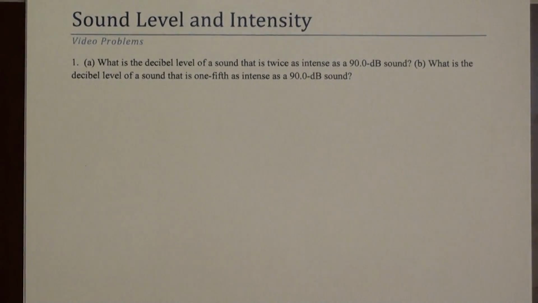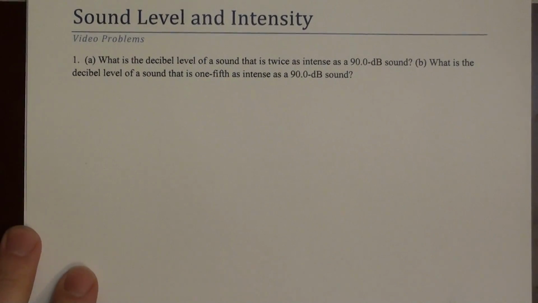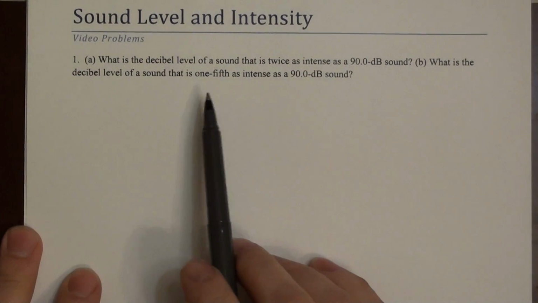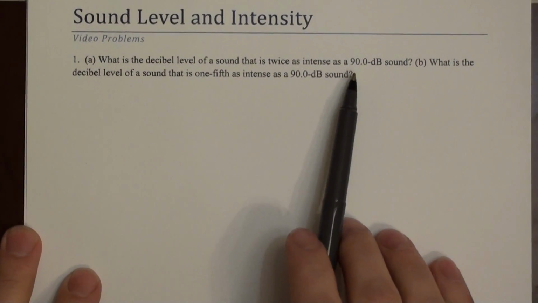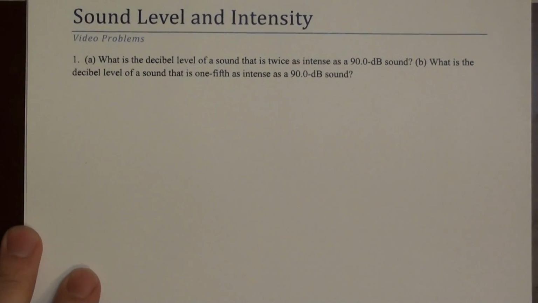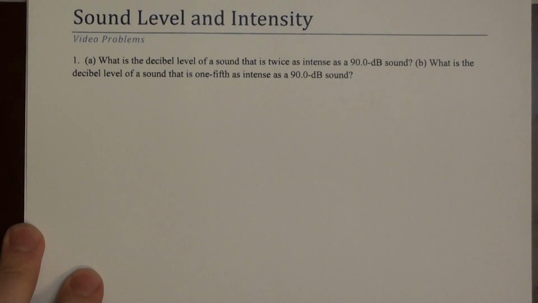So here are a couple problems relating to sound level and intensity. The first question says, what is the decibel level of a sound that is twice as intense as a 90 decibel sound? And then it asks, what is the decibel level of a sound that is 1/5 as intense as a 90 decibel sound?